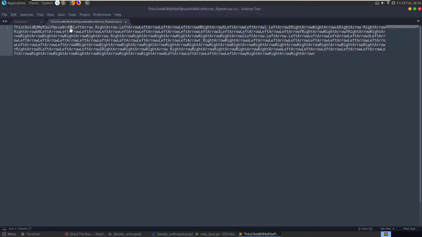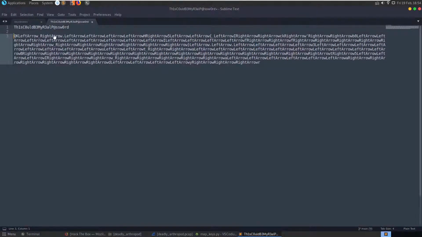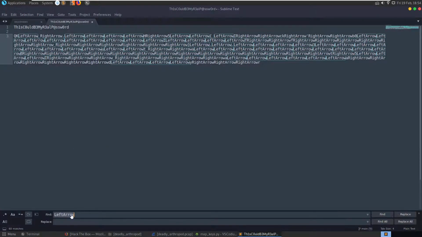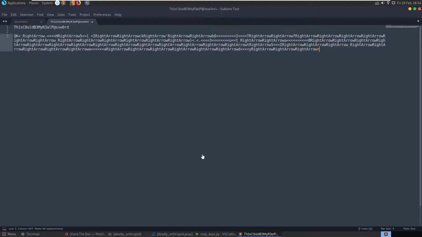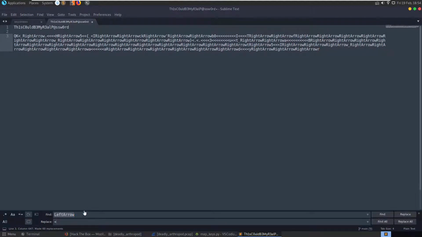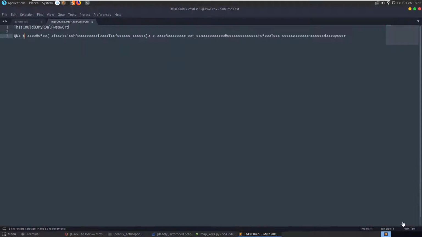We had the email and then we had this could be the real password. Let's replace left arrow with an actual left arrow here. Replace all, and let's replace the right arrow with a right arrow. Replace all.